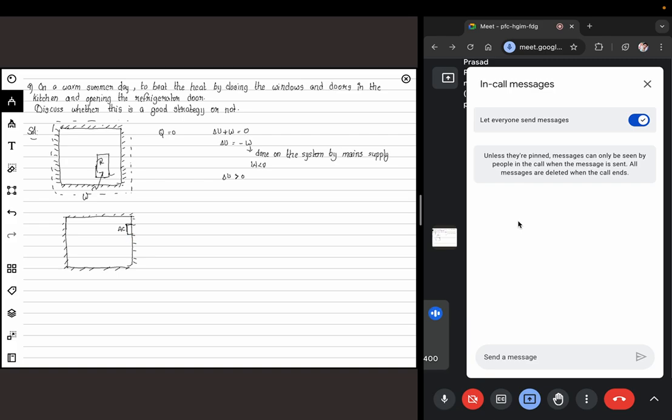Again you are doing some work here. If you connect the AC to some power supply, doesn't that mean you are spending some work here? Your AC is connected to a power supply, so you're again doing some work on this. But then you know that when you turn on your AC, since it is insulated, I'm saying Q equal to 0. So here again, if you follow the same logic as in the case of a refrigerator, what would happen? So why is an AC cooling, with a refrigerator the same? Is my approach wrong or something wrong here?